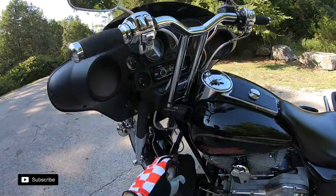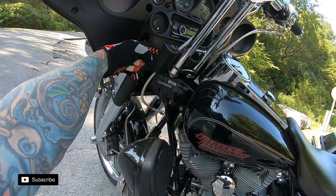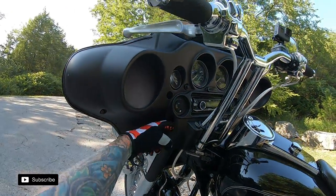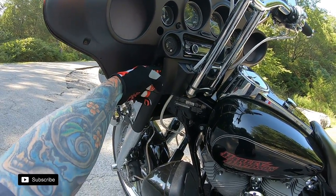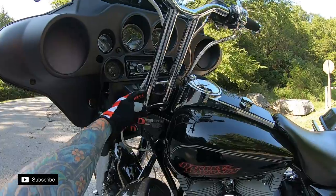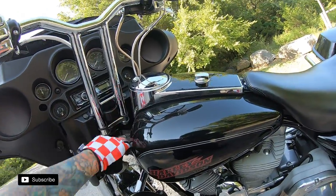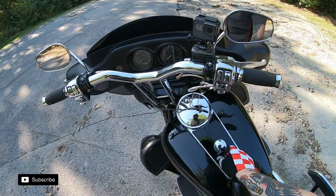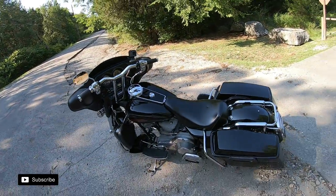Underneath the bars is the Kraus plate, which moves back the mounting point. Normally the risers would bolt into a hole in the triple tree, but on the Electra Glide it sits two inches forward from where you'd want it. The Kraus plate moves it back so you can run a traditional riser or T-bar, but you do have to clearance the plate on both sides. You also have to relocate the ignition — I used switches you can get for 30 to 40 bucks and made a little cover so it kind of looks like a Road King.